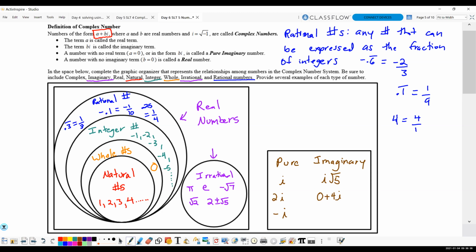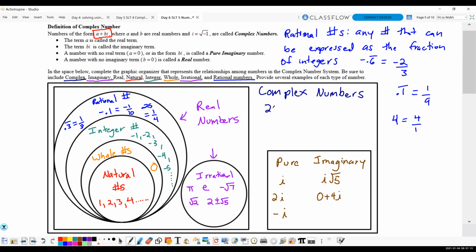So in this large box that makes up the whole diagram, this encapsulates every number. We're going to label this as our complex numbers. So every number can be classified as a complex number. There are 3 boxes we can put a complex number in. A complex number can also be a real number. A complex number can also be pure imaginary, or a complex number can just be complex.